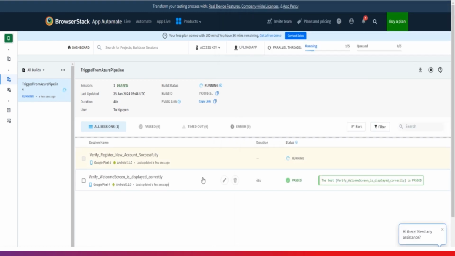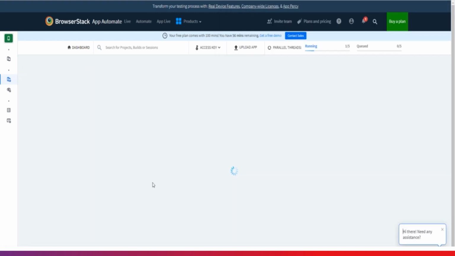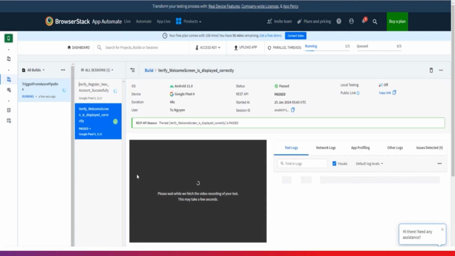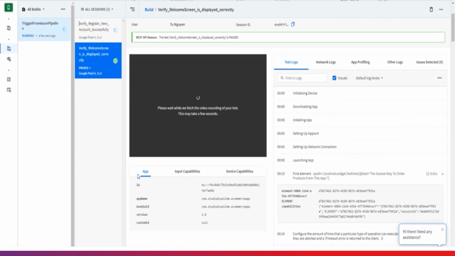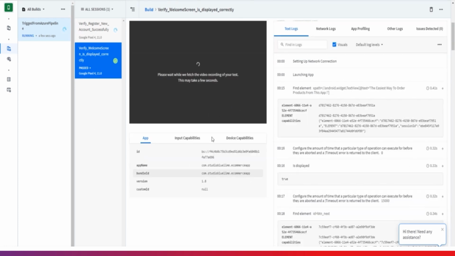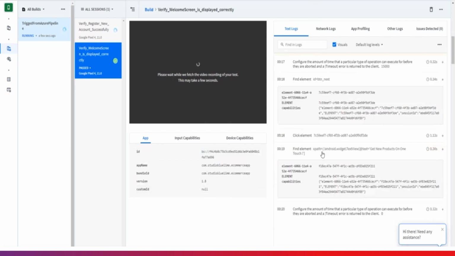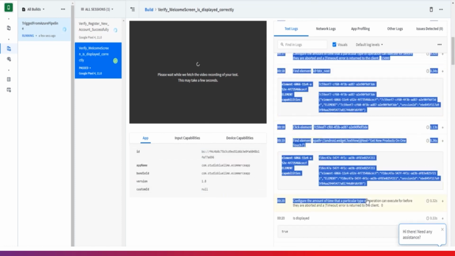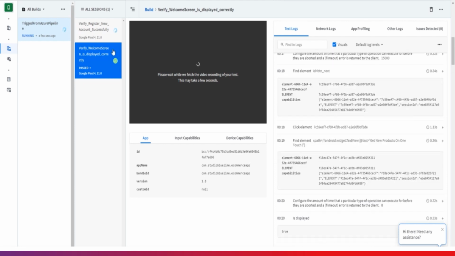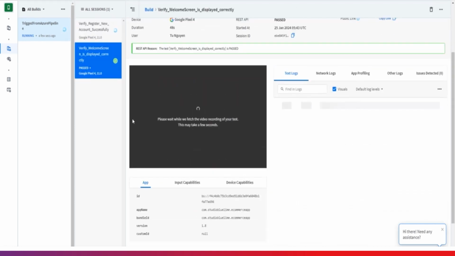After the test finishes, we can go into BrowserStack and view information and debug failures. It also records for us, so we can see exactly what we executed on the device.